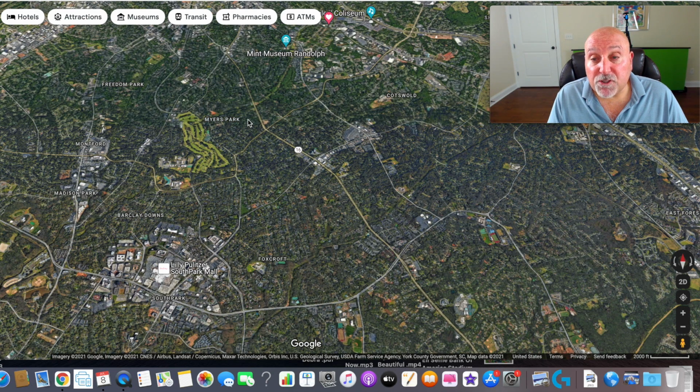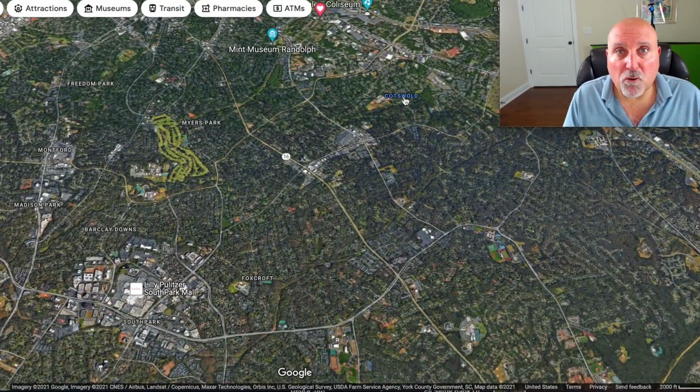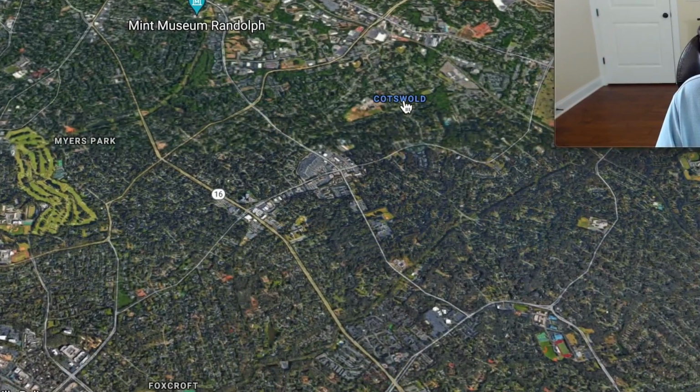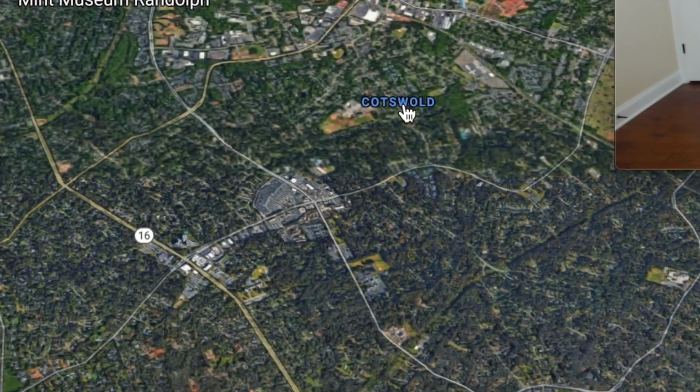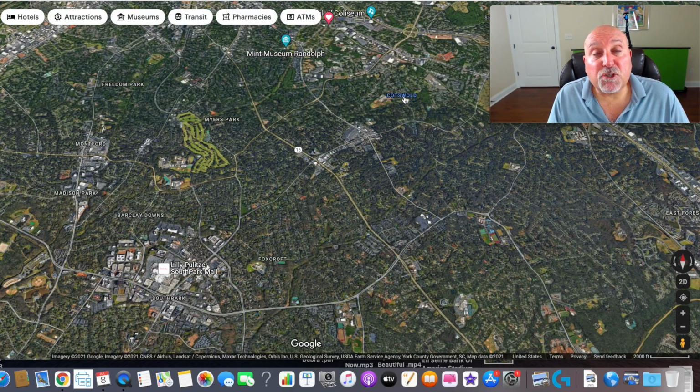We've got Myers Park, which I said was very expensive, but over here is another neighborhood called Cotswold. Now, Cotswold is also very beautiful. Beautiful homes. Homes here are going to be $500,000, $600,000 up to about $2.2 million, depending on whether it's a new knockdown house or an older home. The older homes are going to be less expensive. Obviously, the $2 million homes are going to be brand new and they're going to be fancier. So what they're doing to this neighborhood of Cotswold, because there's no areas here that are affordable in Myers Park, they're building really beautiful homes here in Cotswold. Another phenomenal area. Again, highly desirable.